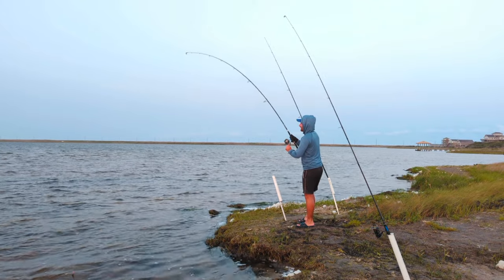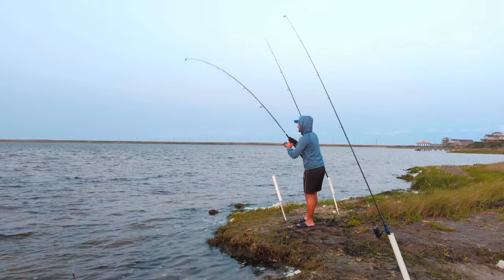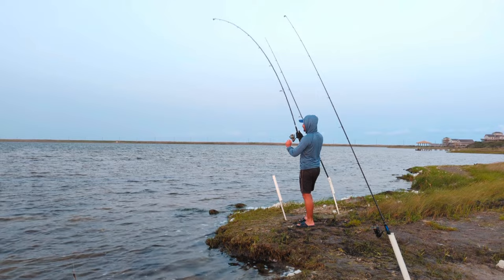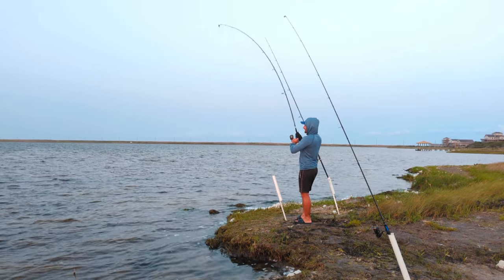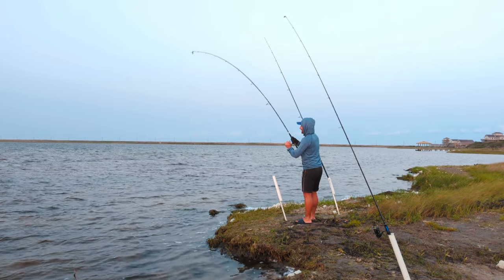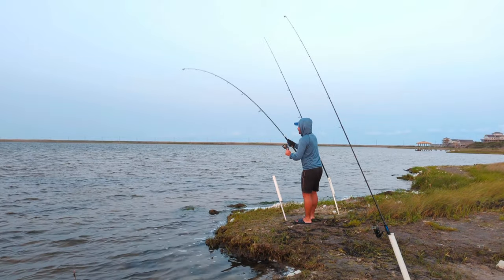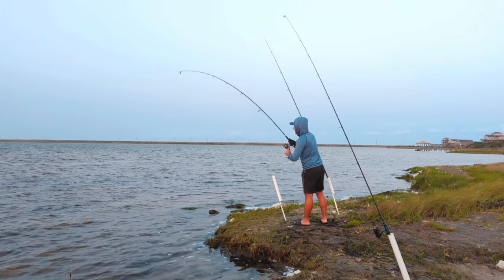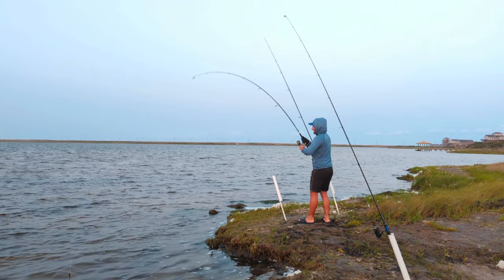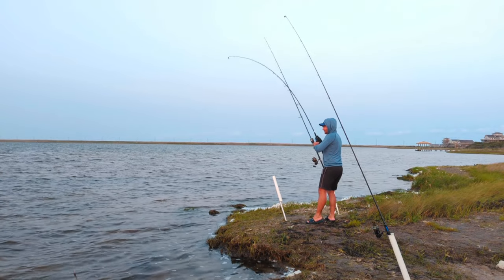It's just right here. What is that? Is that a drum? Oh yeah, there you go, head shakes. Is that gonna be first drum of the year? Is that what it is? Come on. Woo-wee. God. Head shakes, that does act like a drum. Is it a drum? Come on, be a drum. Please be a drum. We got trout already.